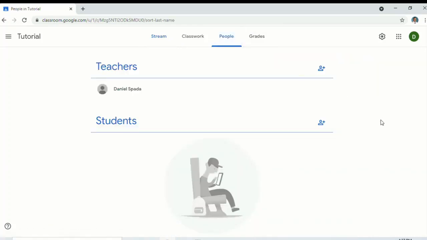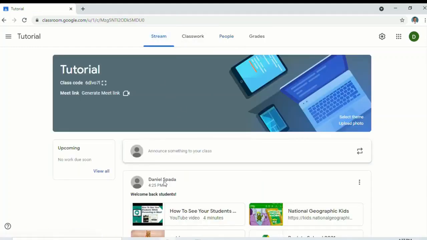Or one of the new updates allows your IT department to populate your classes from your student information system. That is a little bit more complicated, and that needs to work through your tech department, but just know that that is an option that has just been made available this summer. So if your school or district is set up to do that, they can actually just populate all the classes at one time.